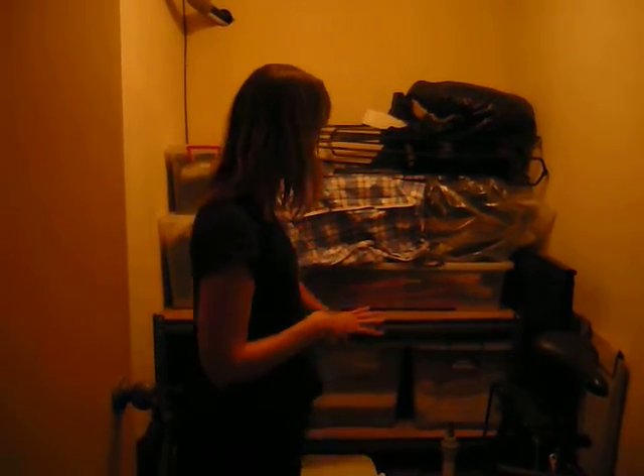This great big thing here is my suitcase, kept in lots of plastic bags so that it stays nice and clean. Then I've got plastic boxes that are well labeled — all very easy to get to. I've also got my picnic stuff and chairs here, easy to get out.